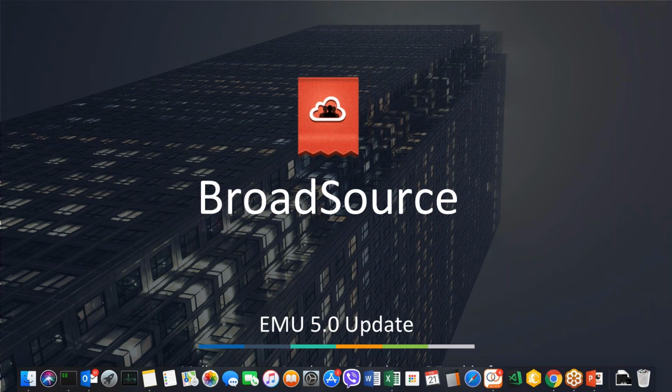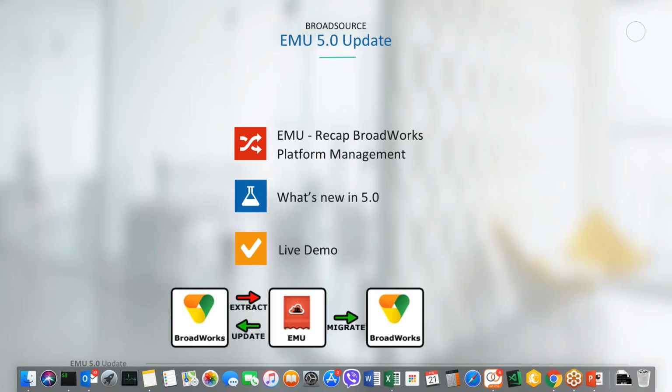We have a mixture of people from around the world, customers that have been using EMU for a while, and therefore this is a good update and refresher for them to be able to consider what they might do in terms of an upgrade process in accepting the new capability of EMU 5.0, which came to market December 31st, 2017. So we're sort of a month out with the EMU platform now in version 5.0.